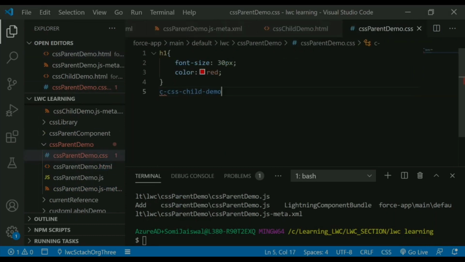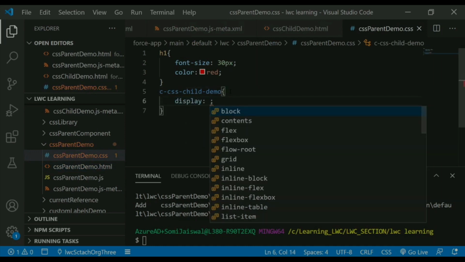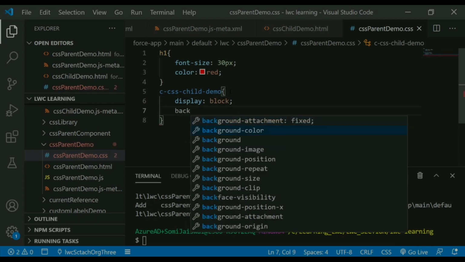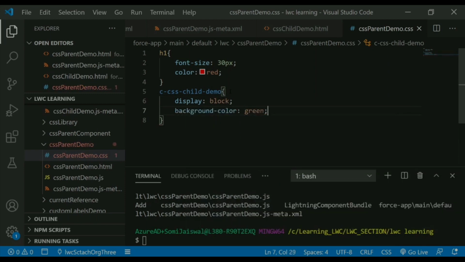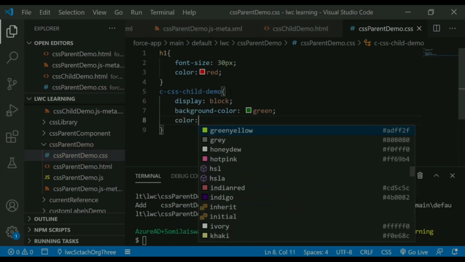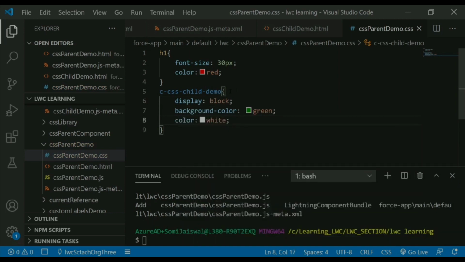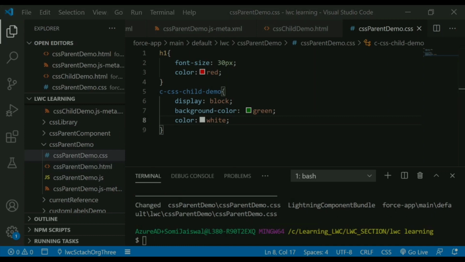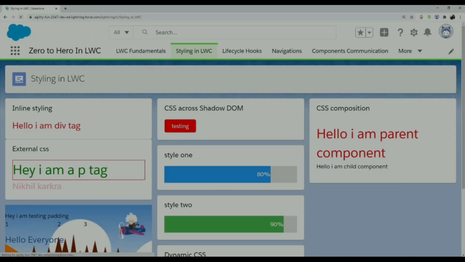We want to apply the style: display block, background color green, and color white. Let's deploy this now. We are applying styling to our host element from the parent style sheet only. Now it's deployed. Let's go and refresh the page.